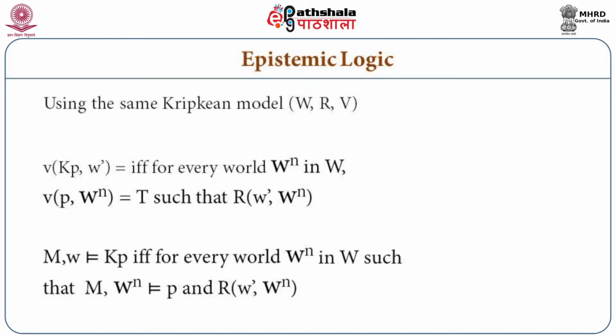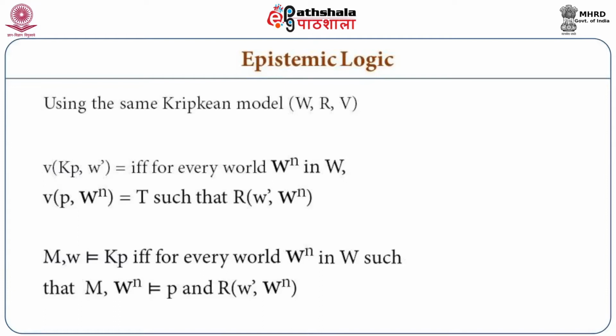That means if in all the possible worlds which are accessible from that world, or accessible to us, P is true. In other words, let us say Aristotle is a logician. Then how to make it epistemic? It is known that Aristotle is a logician. So in all the possible worlds which can be accessed from our world, it is true that Aristotle is a logician. Then we can claim that it is known that Aristotle is a logician.